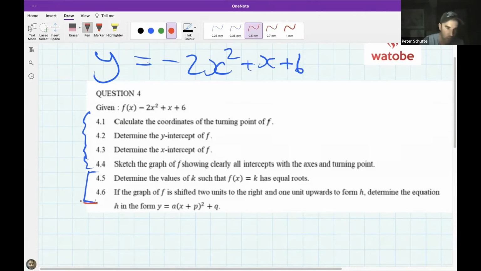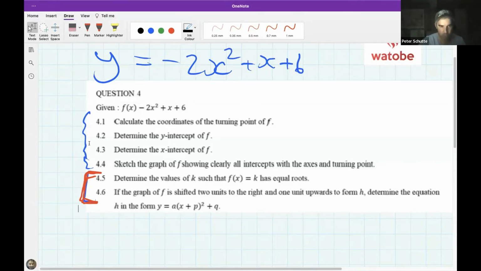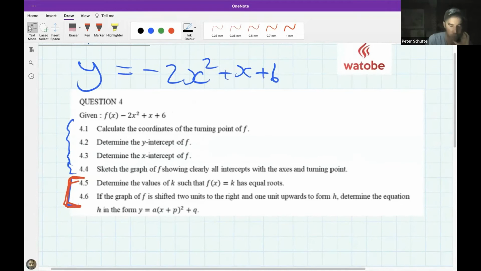Basically you need to do each of these pieces, and I want you to go ahead and do that now. I will give you a little bit less time. I'm giving you 5 minutes to finish 4.1 to 4.3 or 4.1 to 4.4. Then I will take questions while you are working, and we'll work through it together. Okay, over to you guys.